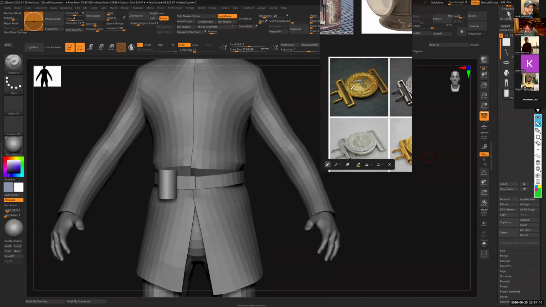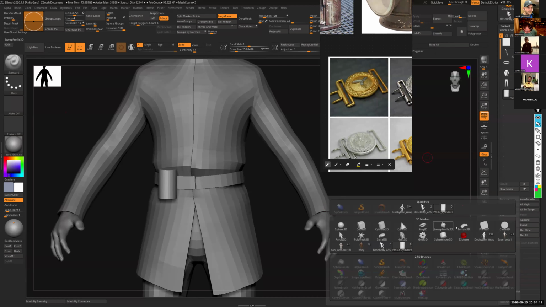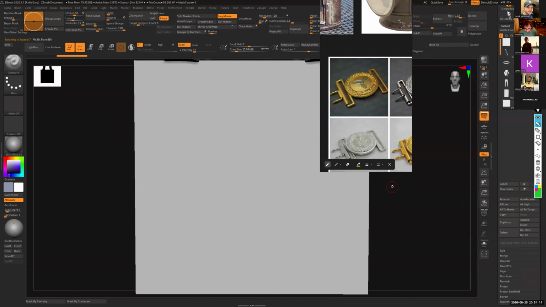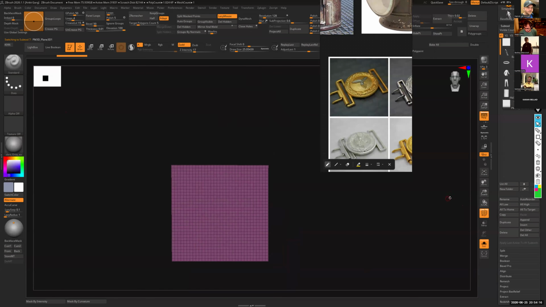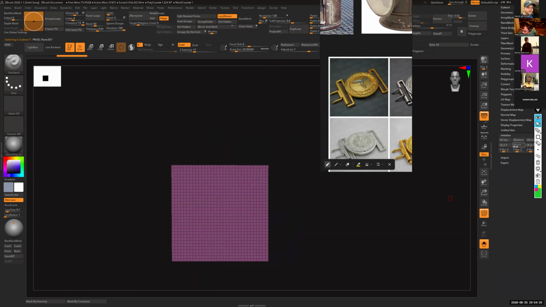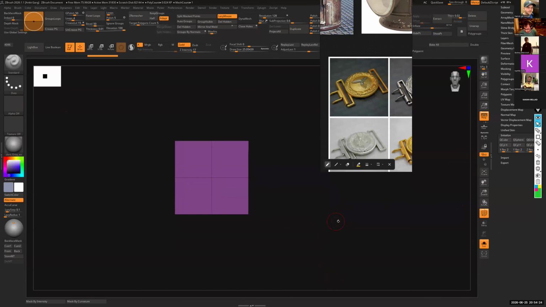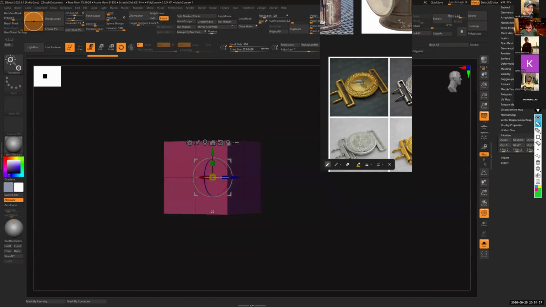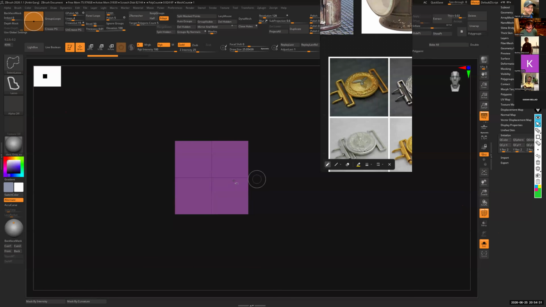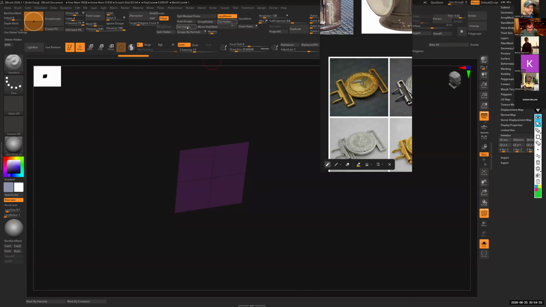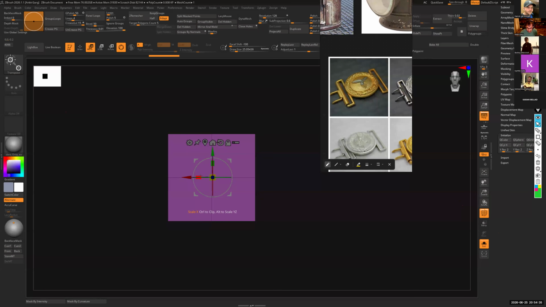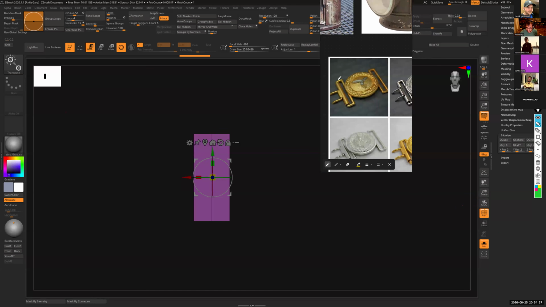Let's quickly make this buckle over here. So getting to some of the smaller things. Initialize. I'm going to use a very simple primitive again. We'll make the borders quickly first.